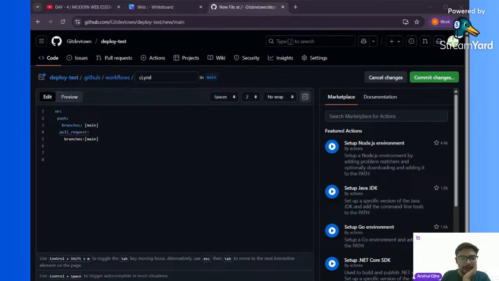I'm getting an error over there, and this should not actually happen. Okay, let me try it out with this. If the error remains the same, I will remove this other trigger that I have. If it is removed, okay, it's fine now. Most probably it was an indentation error.